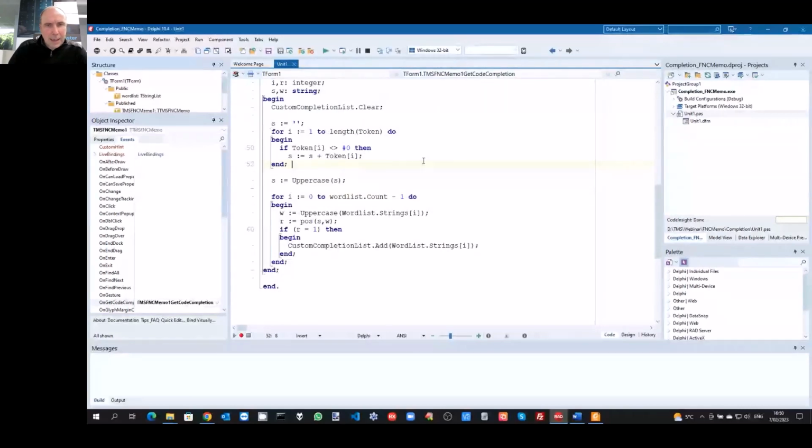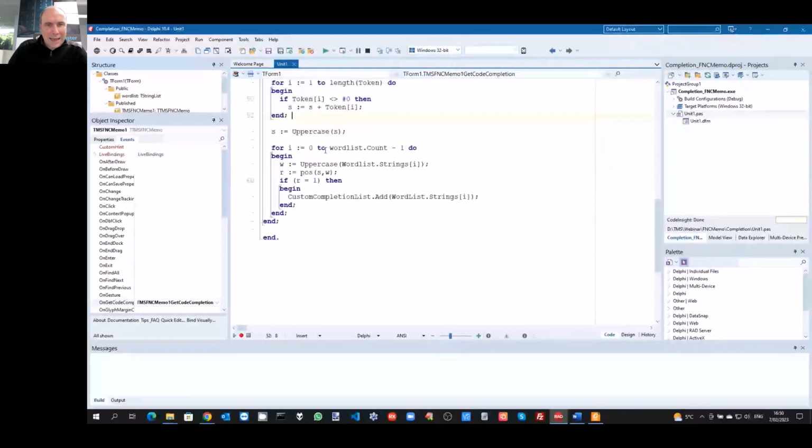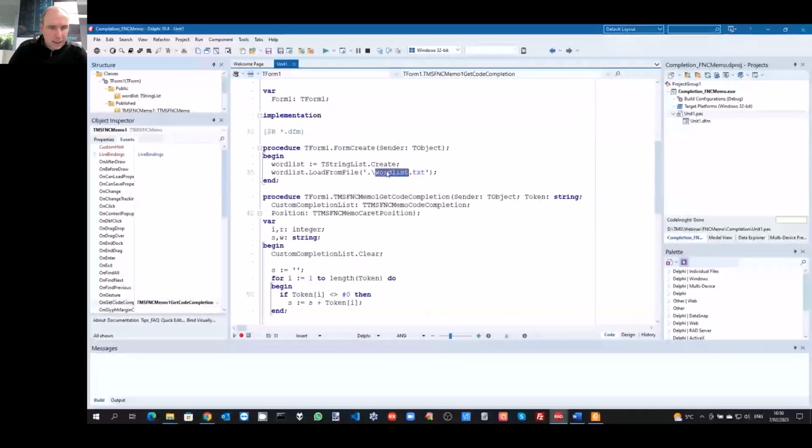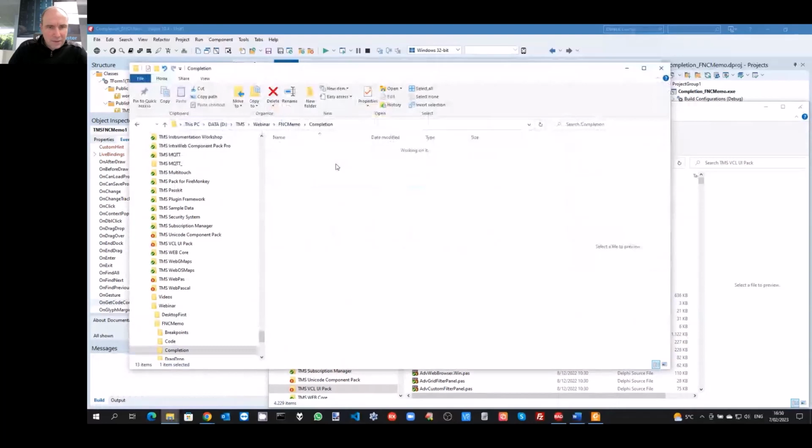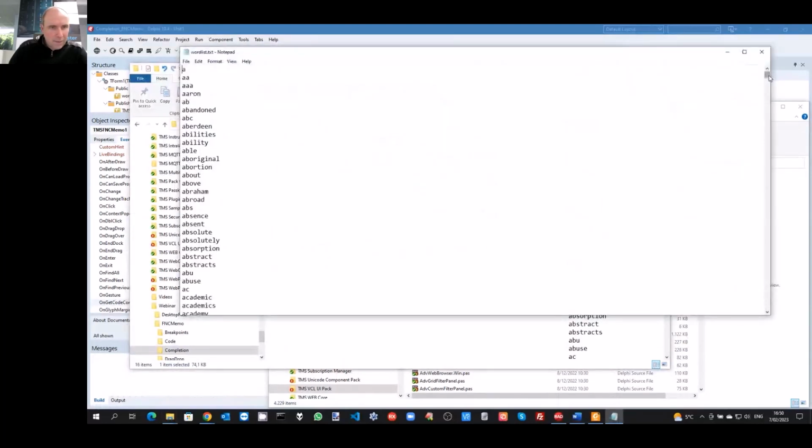And so what we do here, actually, that's something that is not needed anymore with the latest release. But what we have is a word list, and I will actually show you the word list. In the code completion folder, we have a simple text file. And so this is a file of like 100,000 English words.